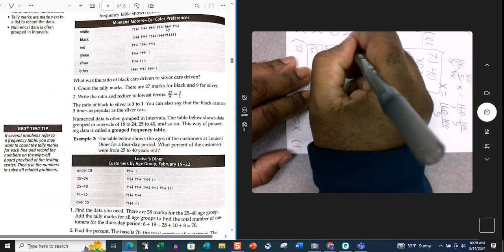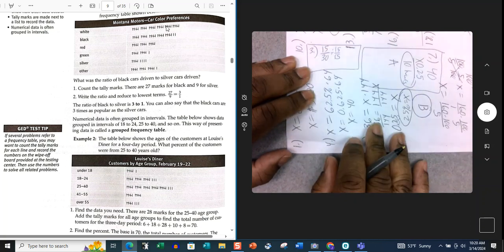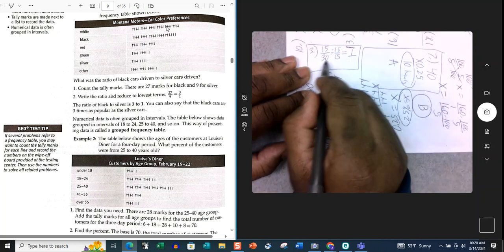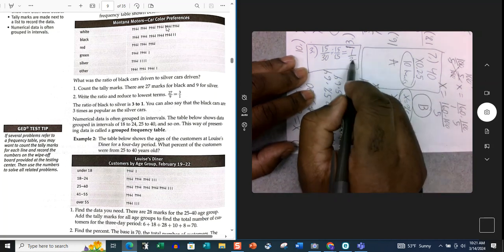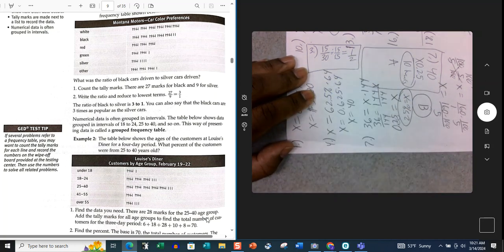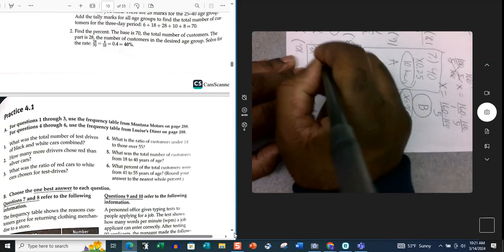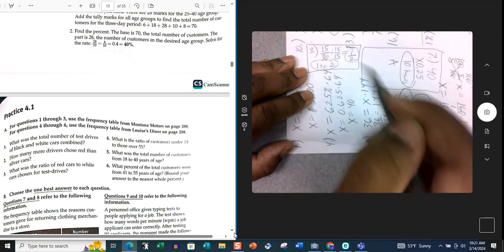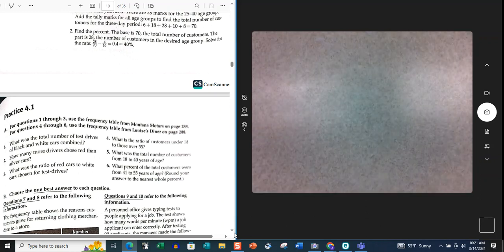And we know that we can simplify both of these by dividing by 15 for both. So we will have 15 divided by 15 is 1. 30 divided by 15 is 2. So our answer here is 1/2. Or I'm not sure, they may want you to write it out as a ratio. So then it'll be 1 to 2. So it's either 1/2 or the 1 to 2, depending on what the answer is in the back of the book. But you know what? As a matter of fact, let me check that.